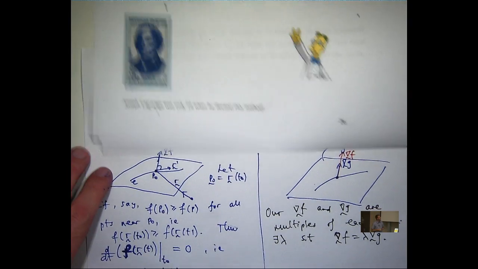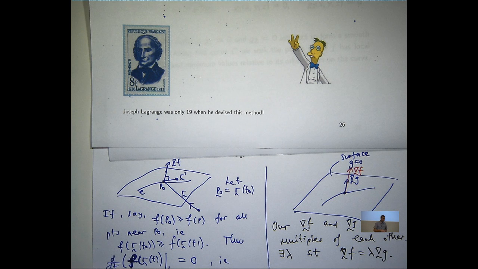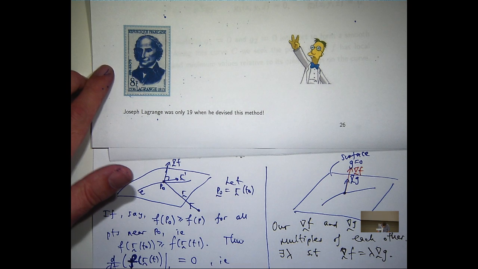Now, great mathematicians and scientists here. Who's the guy on the right? Professor Frink. On the left, we have Joseph Lagrange. Now, Lagrange was a great mathematician, and I think he probably worked in other areas. You know you're doing pretty well when you get your face on a stamp.